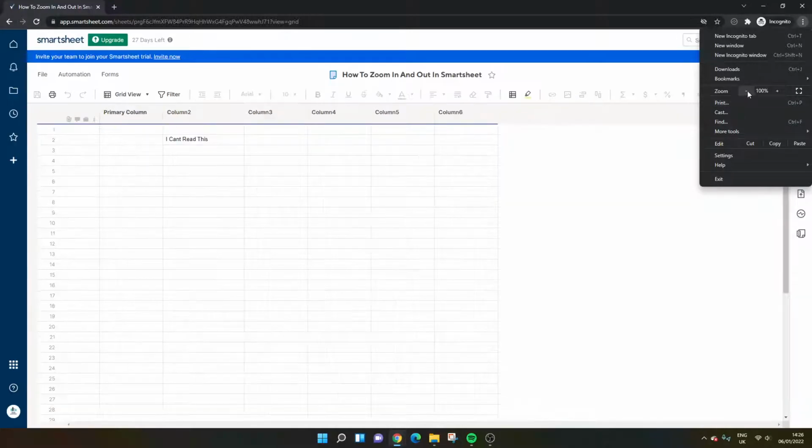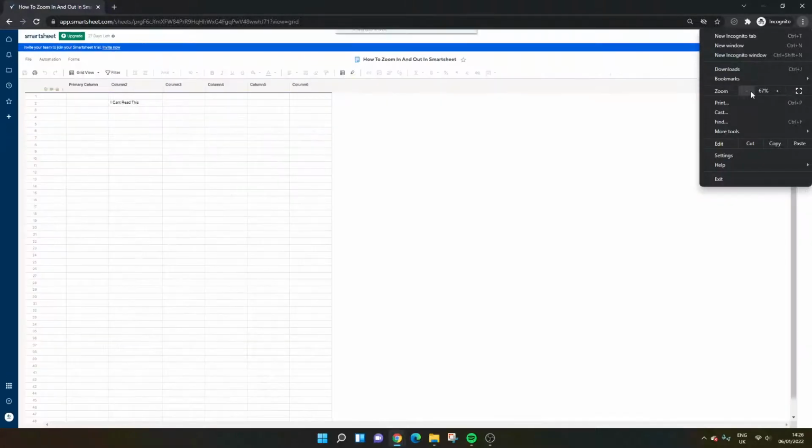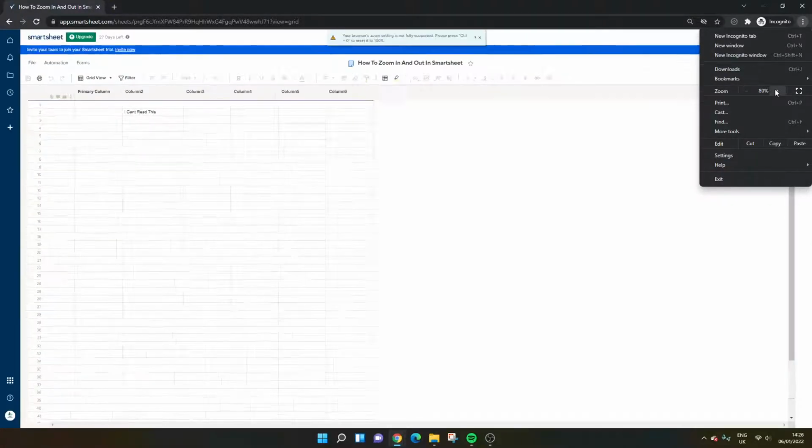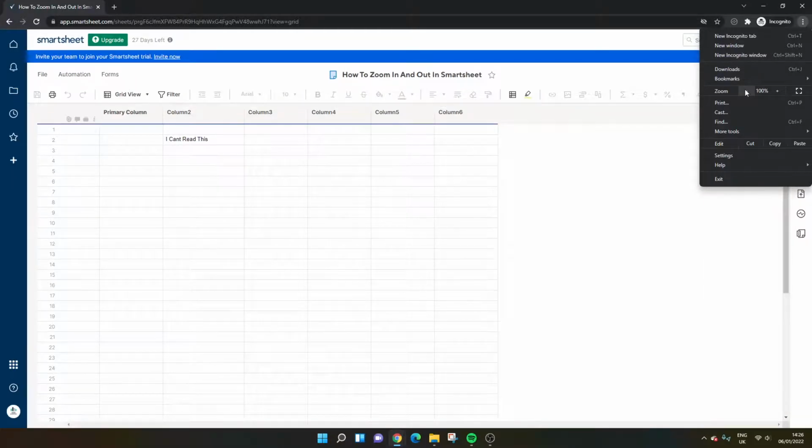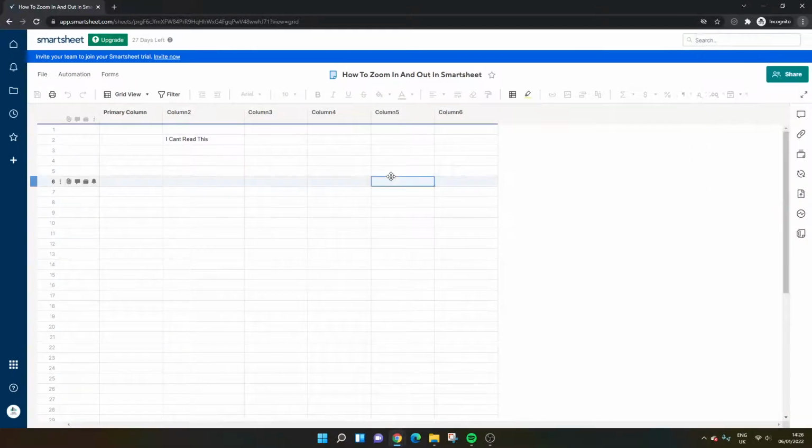One thing I would mention here is that if you do change it in this way, whatever website you go on is going to pick up this same zoom. So if you go to Google and you're at 67%, obviously Google's going to appear really distant. If you leave it very, very zoomed in, all the websites you go on in your browser are going to be zoomed in until you change it. So do remember it's up here, and make sure once you finish with Smartsheet, go back to 100%.